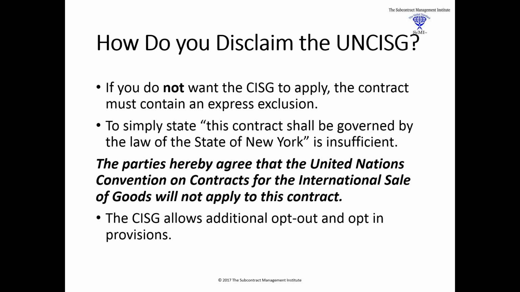So you enter into a contract and you say, well, I got this covered because we are going to apply the law of New York. And you say right in the contract, the law of the state of New York shall apply to this contract. And you say, okay, I'm good. CISG is gone because we picked New York. Except, as I've tried to explain, what does the state of New York law say? It's under the U.S. Constitution, where the Supremacy Clause says federal law applies and federal law includes treaties, and therefore adopting New York law has made the CISG the governing law. And you say, well, that's not what we meant. And it doesn't matter what you meant. That's the effect.